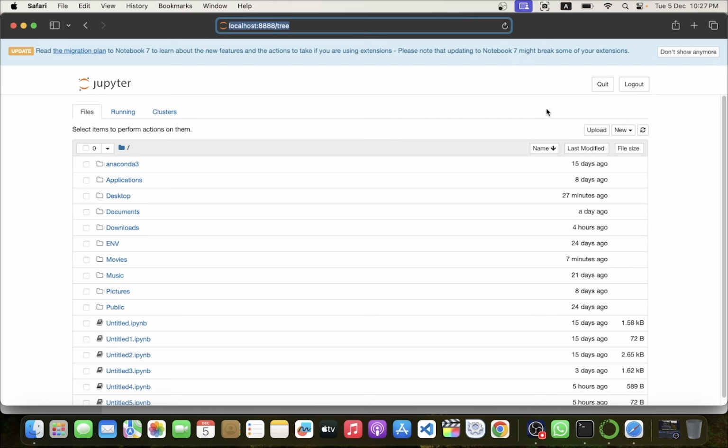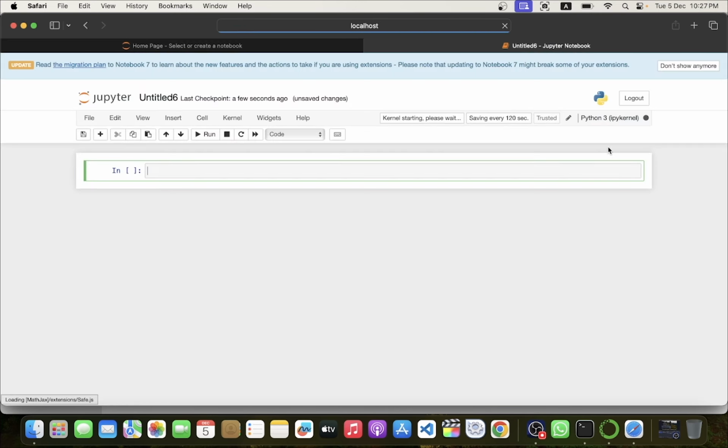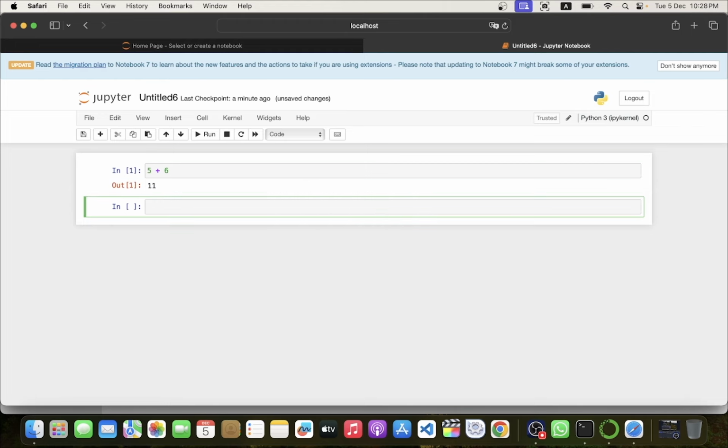Let's click on New and click on Python 3 IPython kernel. Let's try something different this time. Let's add two values, 5 plus 6. And now press and hold the Shift key and press enter to see the result. Great, we can see the result.